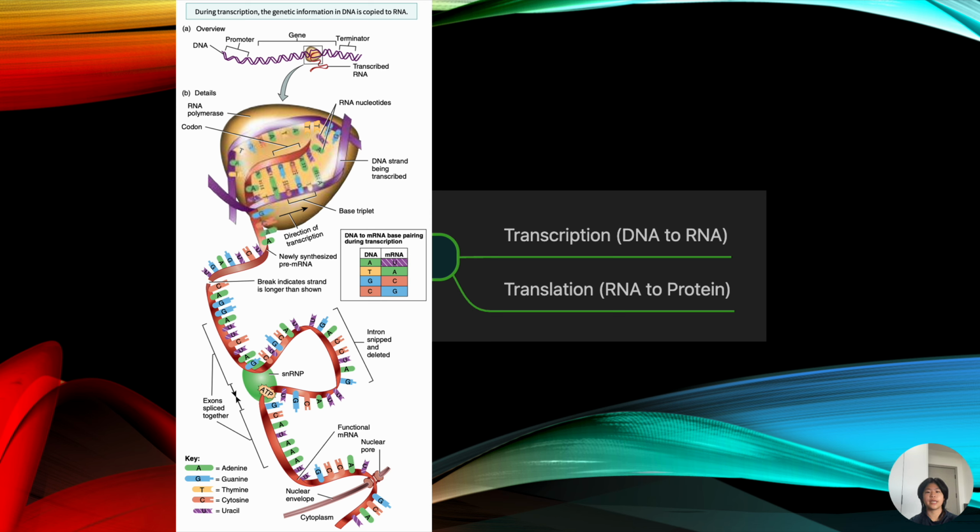Then we also have terminators, which are special nucleotide sequences which tell the RNA polymerase, hey, this is the end of the sequence. You do not need to transcribe anymore. So we have our RNA sequence, and this transcript immediately after transcription is called pre-mRNA, pre-messenger RNA, and it can exit the nucleus through our nuclear pore, as we mentioned before.